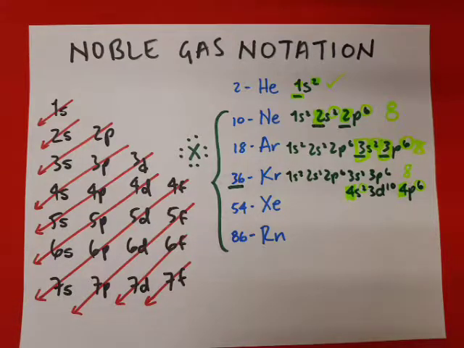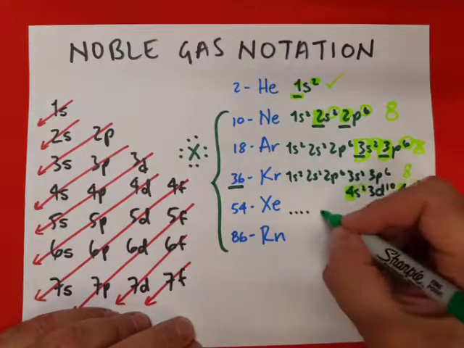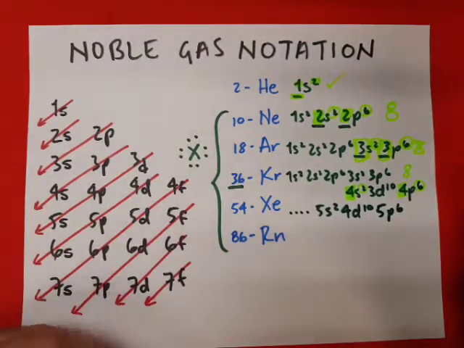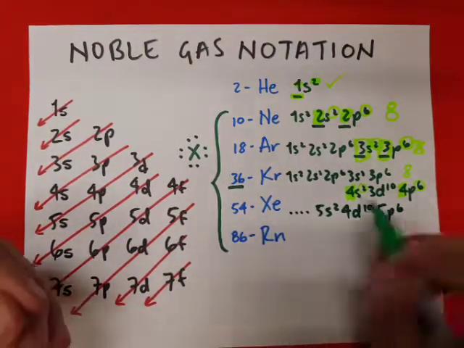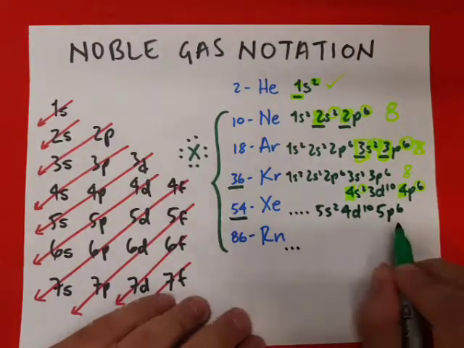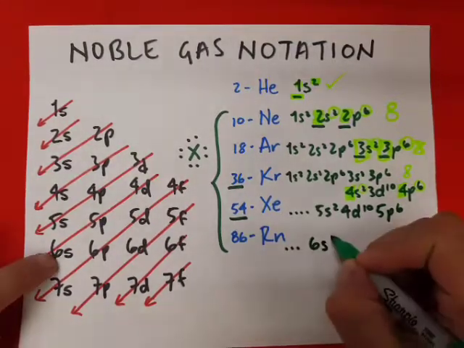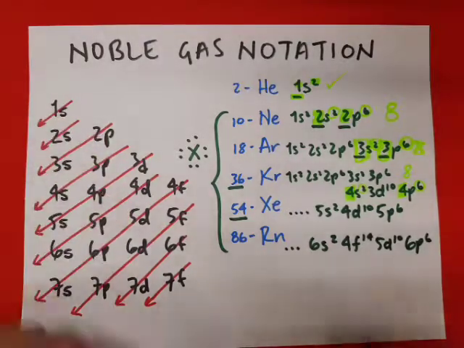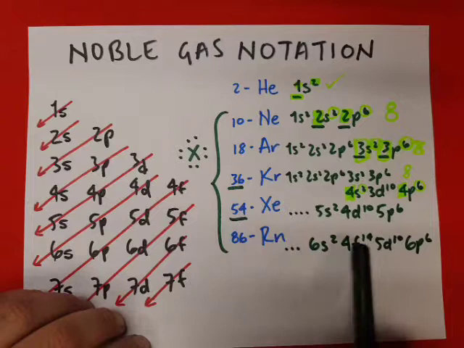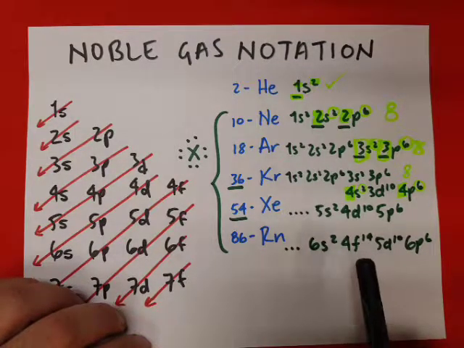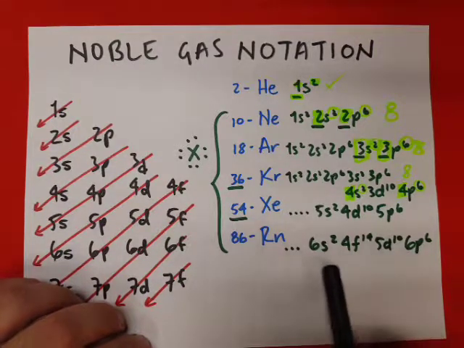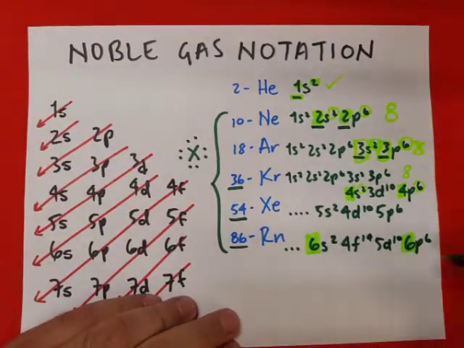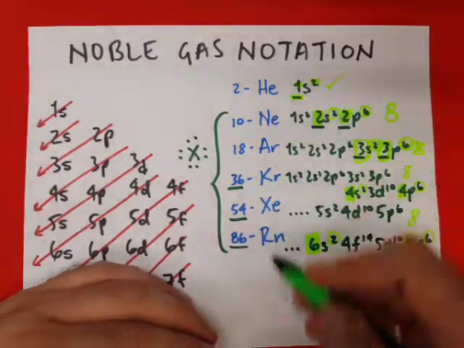So we can safely assume that xenon and radon, respectively, are going to end in the same circumstances, 5s² just at a higher level, 4d¹⁰, and 5p⁶. And what happens if I add 36 and 18? We get 54. Last but not least, if we continue on to the next level after 5p, it's 6s with 2. Then we have 4f with 14, and last but not least, 5d with 10, and finally 6p⁶. So once again, if I add 54 plus all these electrons that I accumulated from this, which are roughly, let's see, we're going to have 32 more electrons, we get 86. So we're all good. Highest energy level is level 6, and we have 8 electrons. So all of these noble gases complete the octet rule.